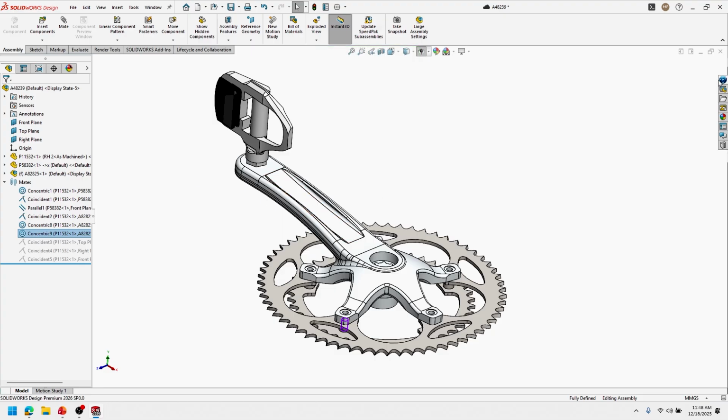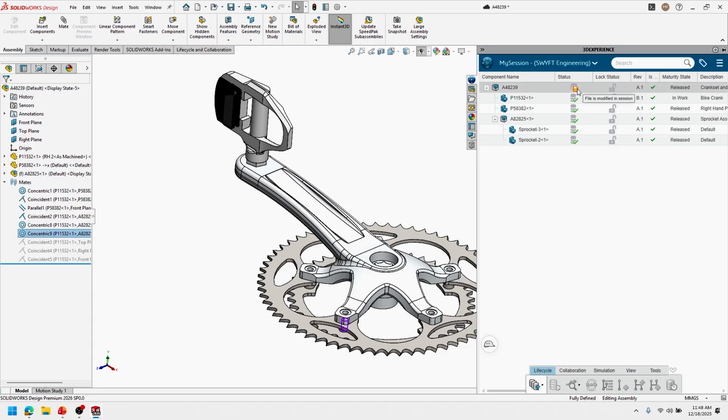So if I open up this task pane, we can see that the assembly now has this orange floppy disk symbol. What that's saying is that what is on the cloud storage as the latest and what is on my computer is not the same. I now have something updated after the latest save to the cloud storage.